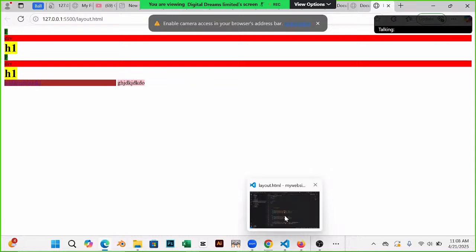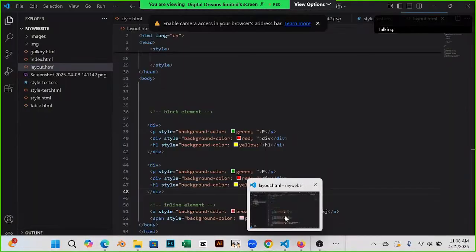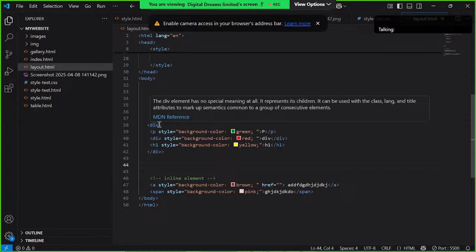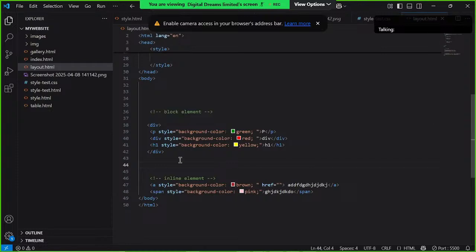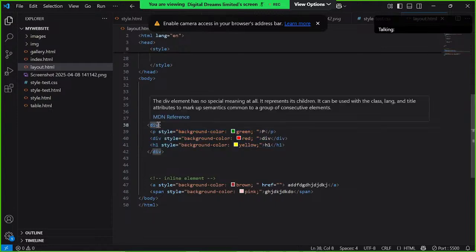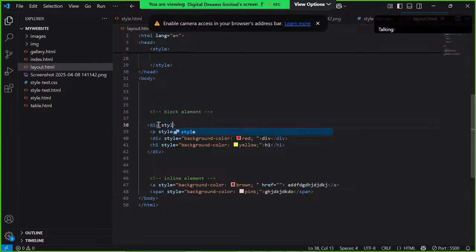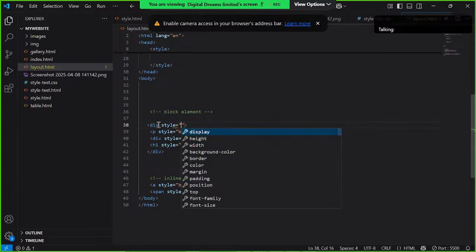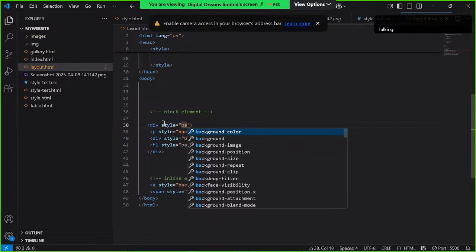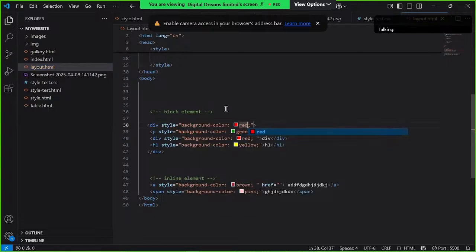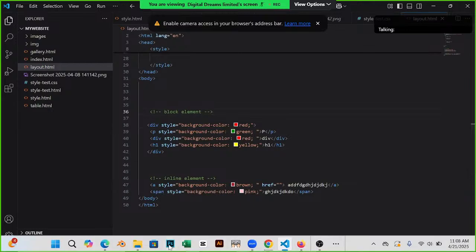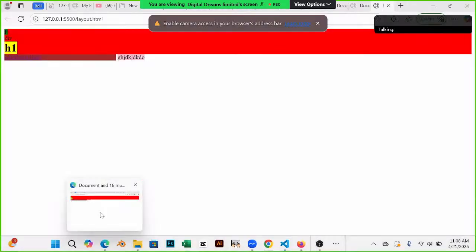Now let me get rid of this one because I don't want it. For me to do what I want to do with this flexbox, I have already stored it inside a box. What the div does is it looks like a box. If I decide to give this a background color, let me make it red, so that you see what I mean by it being a box. Now can you see what happened?